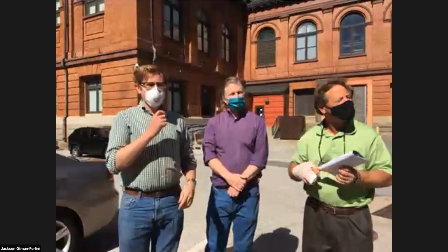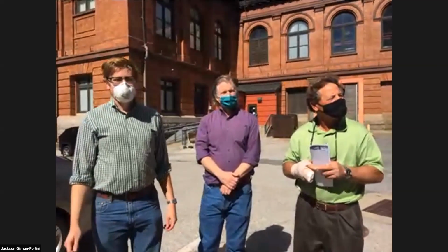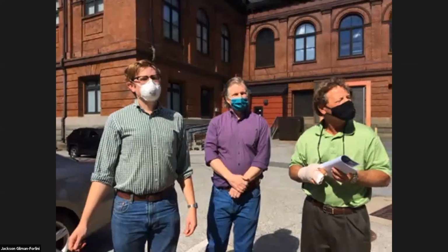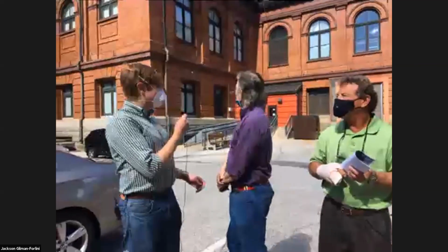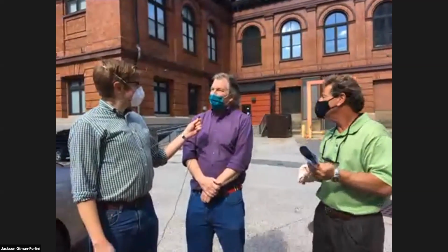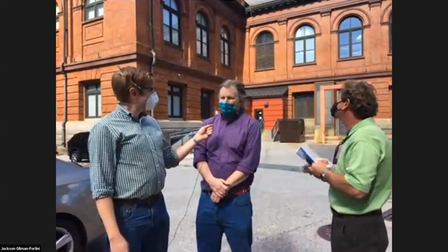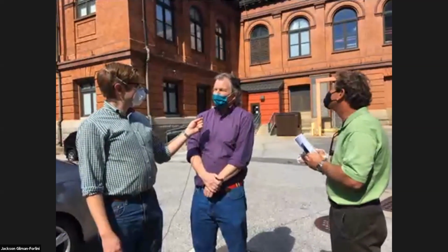Okay, next question is, do you have an idea of where they sourced the brick to build the building? The brick. Well, it is beautiful, isn't it? Tom, do you know where the brick might have been sourced from? Not specifically, although I would expect it would be made fairly locally because brick's heavy and expensive to ship. So most masonry is brought in from a place fairly nearby.